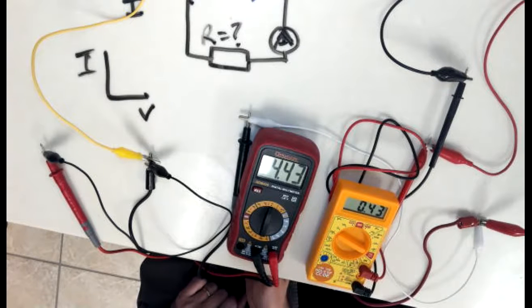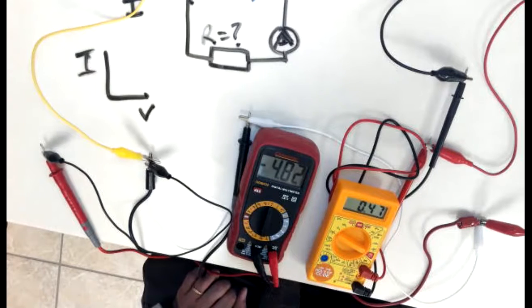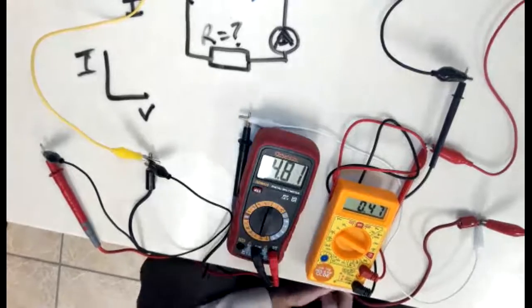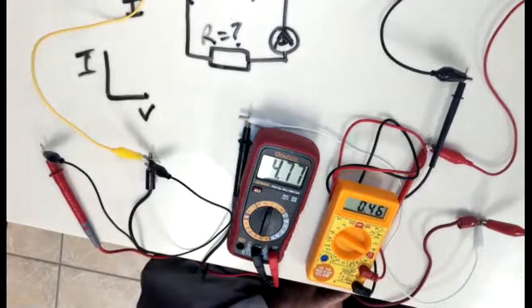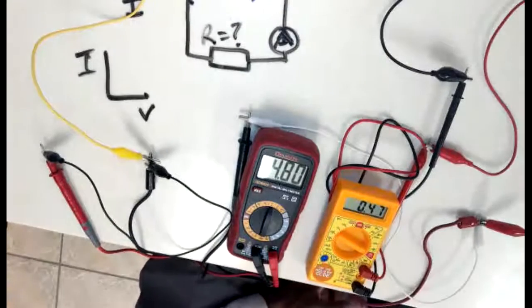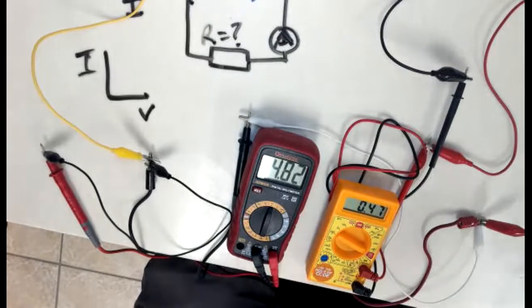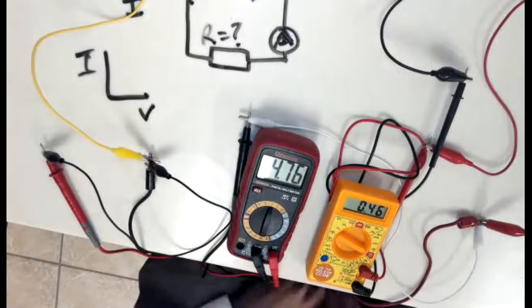To 4.4. 4.779, 4.82. 0.47, so 470 milliamps at a voltage of 4.8. 460 milliamps, 4.8, 470, somewhere around. See how it's a little bit touchy. And again, it's all the contacts here. You can see all the places where these are not perfect contacts, and it's measuring the charge through and the voltage across it.